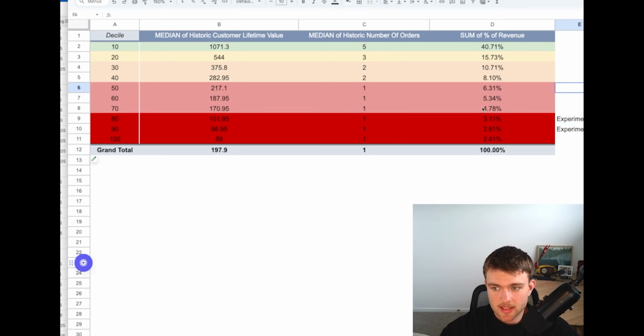For this segment, how do we get these people to place a second order? Well, the post-purchase upsells is also going to apply here, because if you can get a post-purchase upsell or maybe a post-fulfillment upsell, you're going to move the needle. These people have already spent more money, so they're slightly warmer. So what we want to do is maybe be less aggressive with the bundles here, since these guys are already spending money, and focus on the longevity of this customer a little more. So post-fulfillment upsells, free shipping threshold to just move the LTV a little higher.